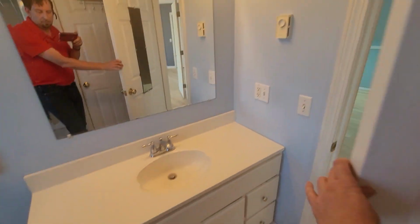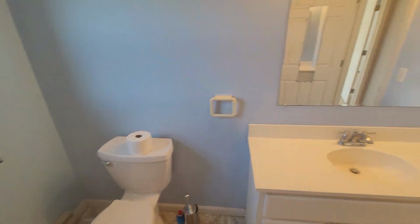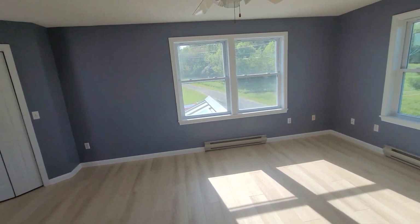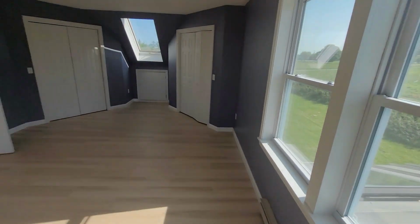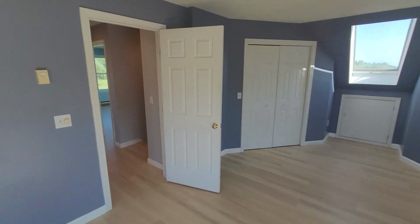The vanity is one of those big oversized ones. Really pretty nice. The paint is not new, but it's in pretty good condition. They repainted, I think, all the bedrooms up here, but the bathrooms are the same. Downstairs, I think, is the same. You can kind of tell here. A lot of times with rentals, you have one solid color everywhere, and they did a good job of mixing the colors up here, I think.